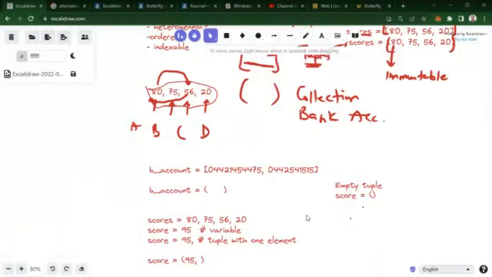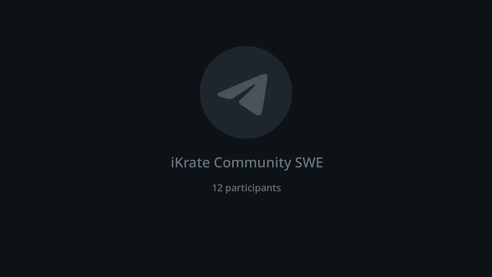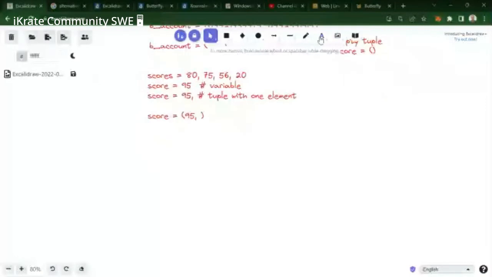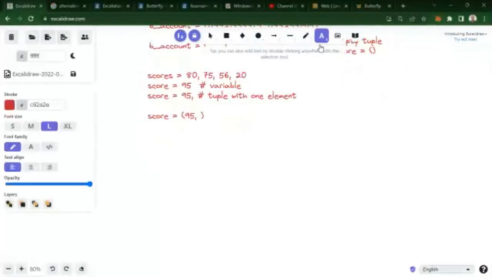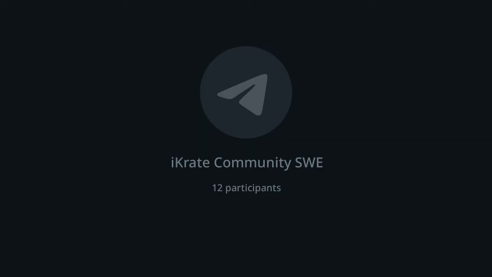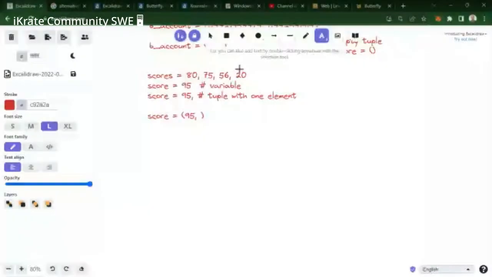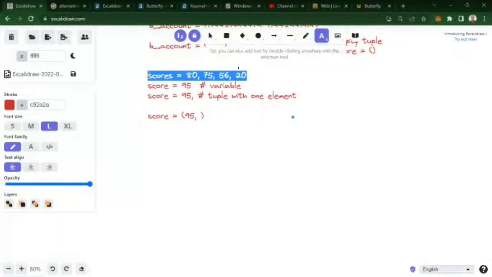Going on, once we have been able to create a tuple, then we want to be able to access the members of the tuple. So the scores that we have collected together in a tuple, how do we access, assuming I want the score at this position, say 75?